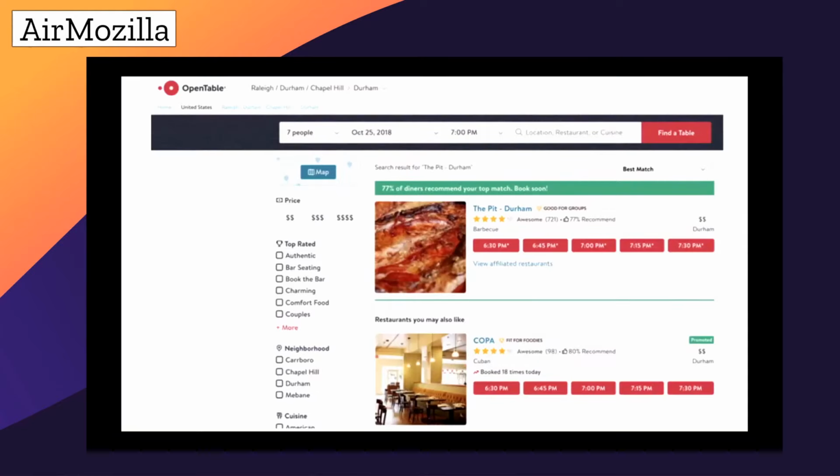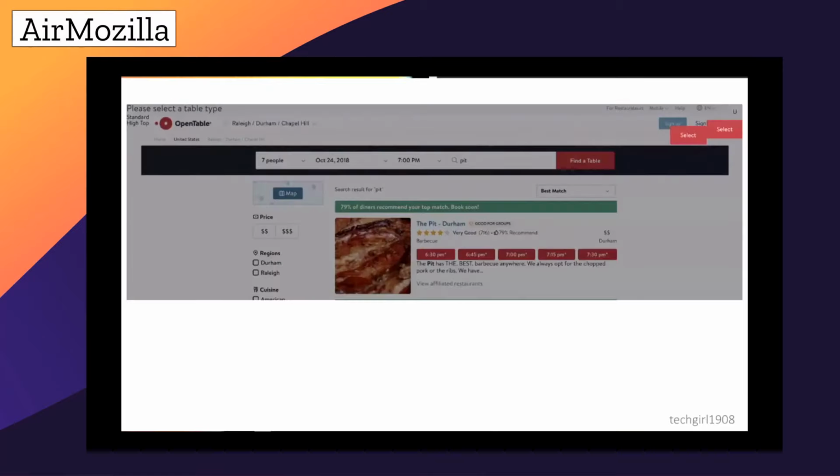All right. Here's another one. This is OpenTable. So I used to live in Raleigh, North Carolina, and I went back to visit. And when I went back to visit, I wanted to go to my favorite barbecue place because North Carolina is known for barbecue, right? So I go to OpenTable to make reservations. I want to get up with some of my old friends. So it's going to be a party of 7 of us. And I go on here to look for times for the pit, and they give me some options. So I go ahead and choose the 7 o'clock p.m. and I get a modal that pops up.